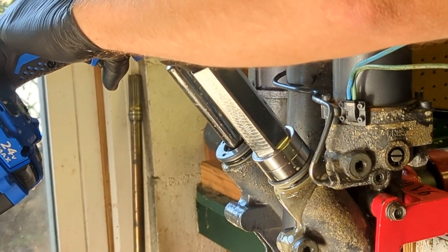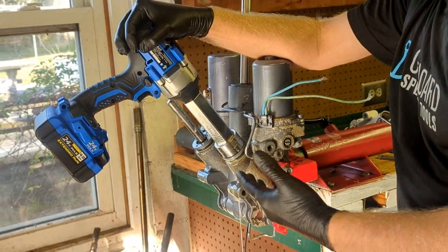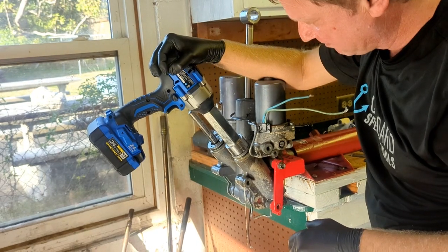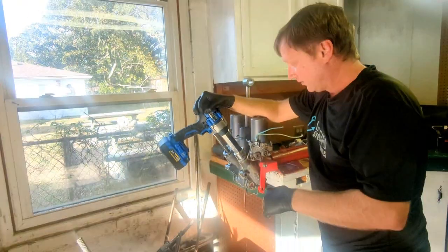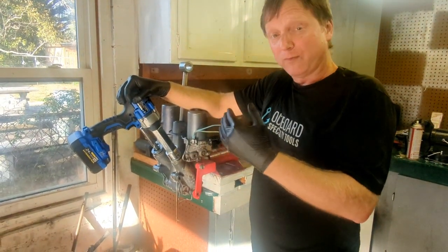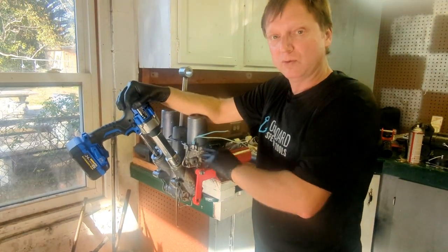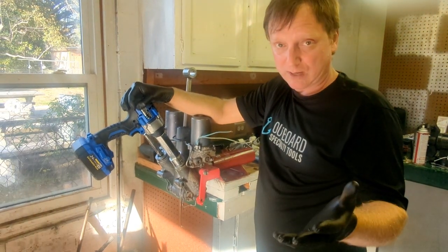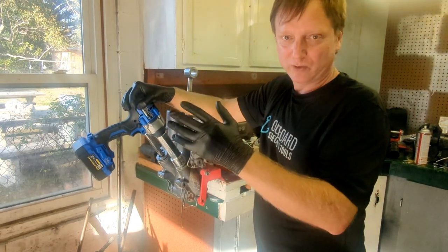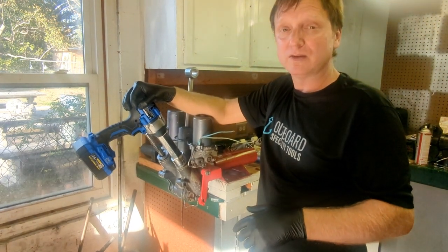That's all she wrote. As you can see, with the manual release all the way in there was a little bit of back pressure, but I just wanted to test it under the most strenuous circumstances I could find, and with this crusty old thing I think we found it. For full instructional videos on these trim units — step-by-step teardown, rebuild, reseal, all that good stuff — check out our other videos on YouTube. If you have any questions, contact us at OutboardST and we'll do whatever we can to help. Thank you, have a good day.